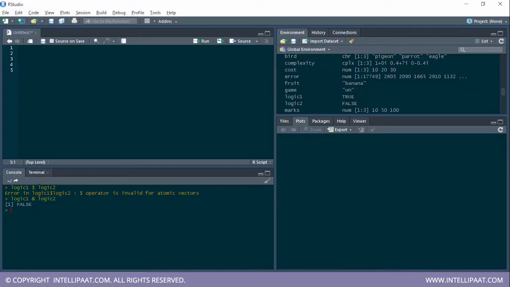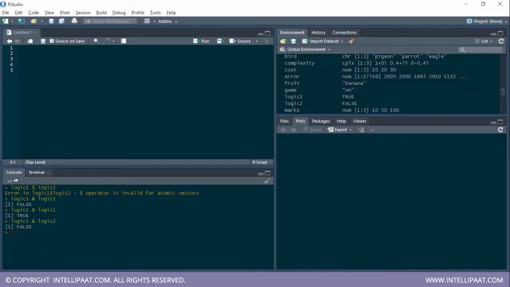So true and false is obviously false. Now let me see logic 1 and logic 1, which is true and true, is again true. Now let me check logic 2 with logic 2. Just false and false. So false and false obviously gives me false.